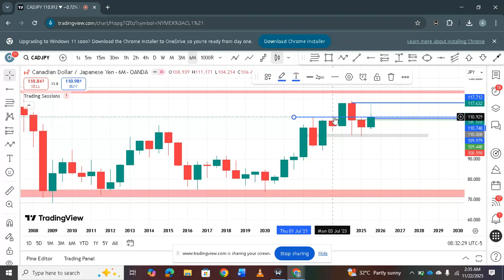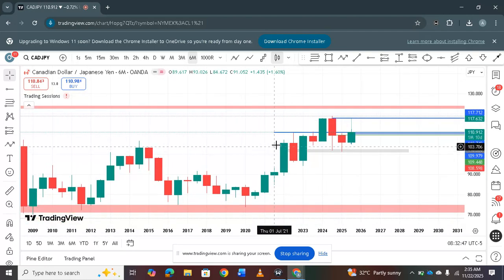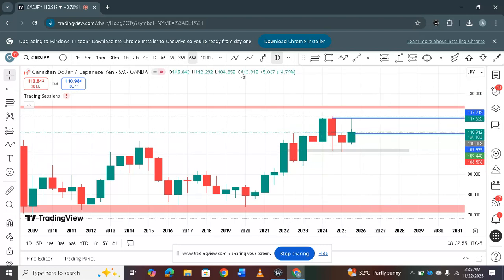Now, this guy here was not a higher high because the market never took out the former high. This was an equal high. We have this pullback before we have a breakout. So this is the origin that is not supposed to be taken out. This is the origin that is not supposed to be taken out. So I will delete this for clarity purposes.